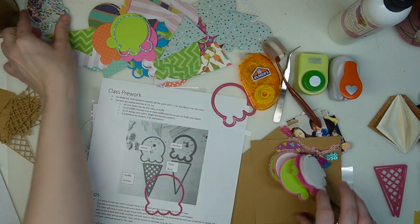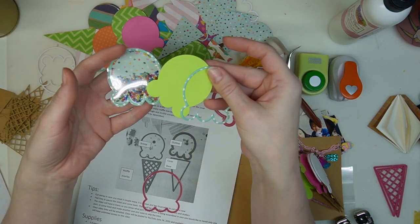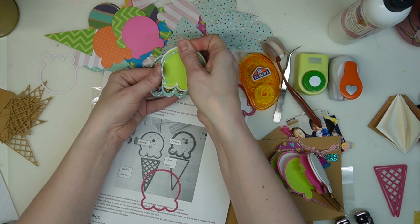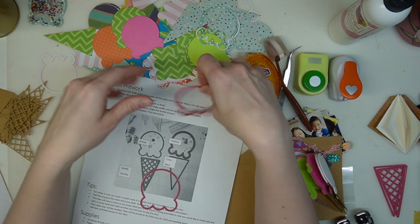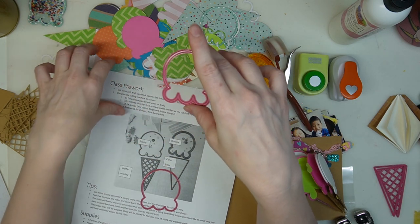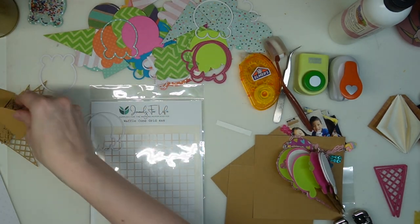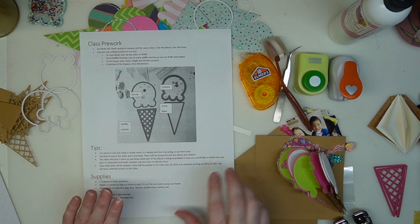So, like this. So the bottom part is the base. And then you glue the foam in. And then you put your transparency over. I'll show it to you in a minute. And this piece covers the foam. And it comes out looking like this. All right. So 4 foam outlines and 6 regular outlines. So regular paper outlines like that. Okay. And it's on this pre-work sheet. All right. After you get all of that together, we'll start assembling. So go ahead and pause, print out the sheet, gather these supplies, and come back.